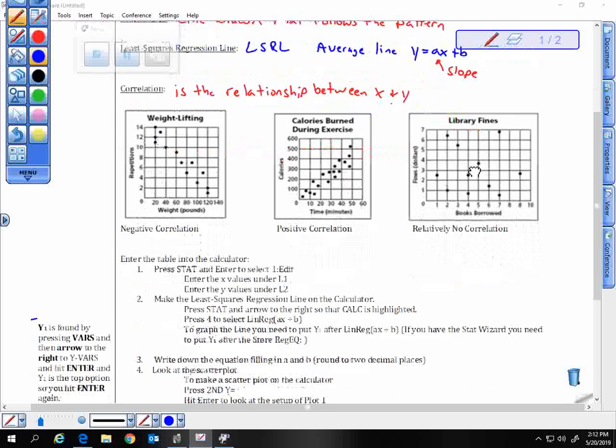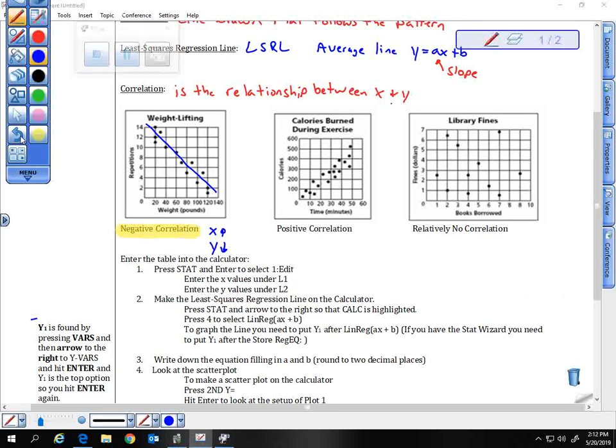If we look at this one, it's titled weightlifting, and you look at the number of reps versus the amount of pounds lifted. You'll notice that it does form a straight line if I draw a line of best fit. I'm kind of splitting the dots in half, but averaging them really. That is a negative correlation, and you should look at it going, as x grows, y goes down.